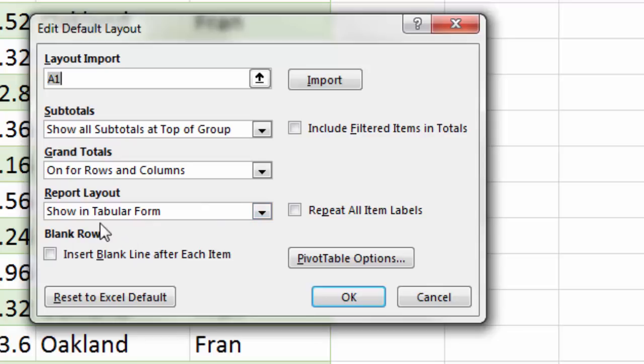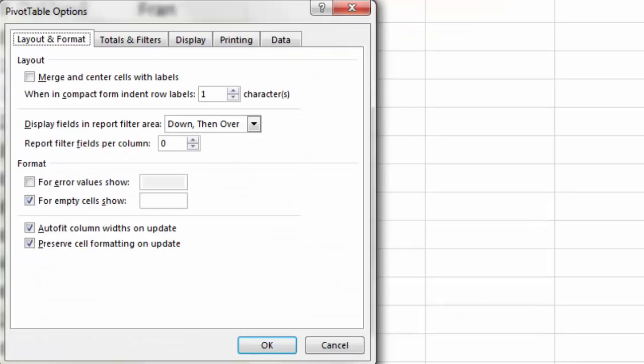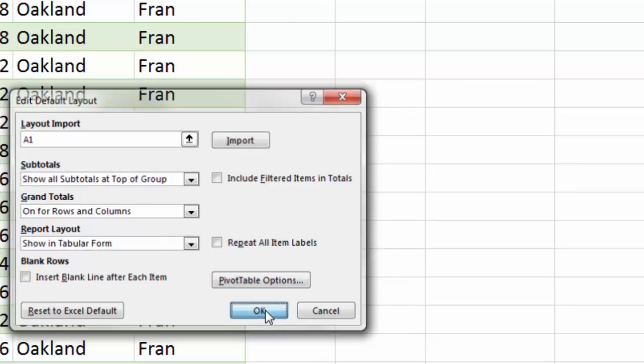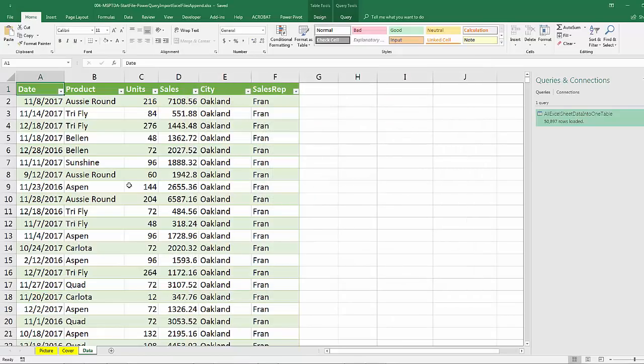Show in tabular form. This layout will always show the field names instead of that silly column labels and row labels. You can also come down here, Pivot Table Options. You access this options. I usually do it by right-clicking the pivot table. And all of these options can be set by default. Click OK. I've already set mine. Click OK. Click OK. Now we want to build a standard pivot table. Now last video, remember, we did a query and loaded the data to a pivot table cache. Here we're going to assume we wanted to load the data here so we can filter or sort and then make a pivot table.